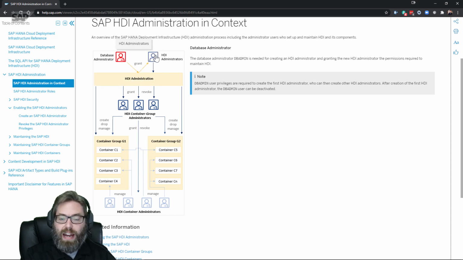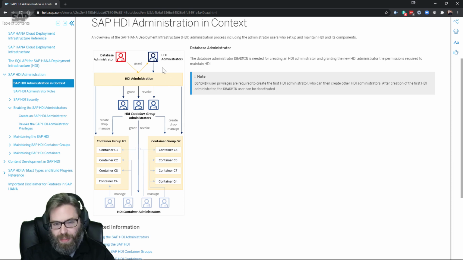Then once you have an HDI administrator user, they're going to be powerful enough to grant access to container group administrators, which are then going to be able to work at the container level or a group of containers if you don't want to manage each HDI container individually.